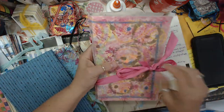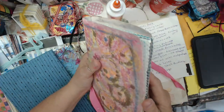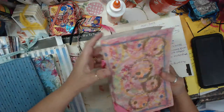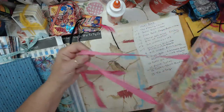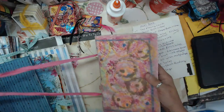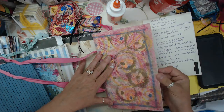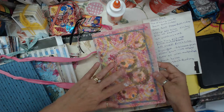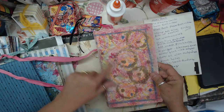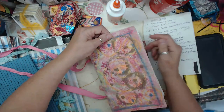But when I first started watching YouTube, I watched Barb Owen and I watched Cat Hand and Dee Dee Willingham and the Art Sharpa and Angela Anderson and a few other people that I watched all the time. And Barbara, she taught me how to make this fabric paper. And this has got a piece of fabric on it, and it's a mesh of like tutu material.